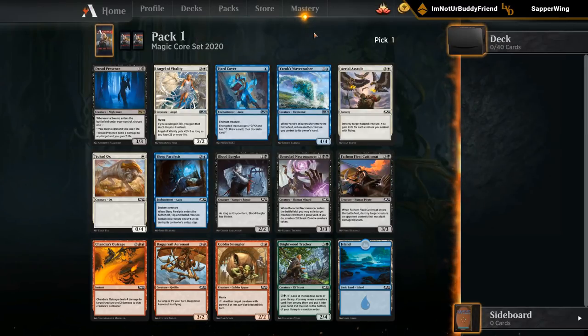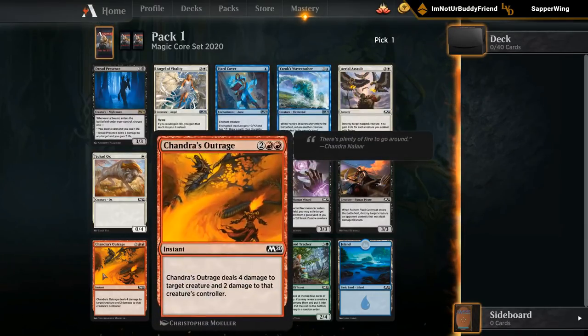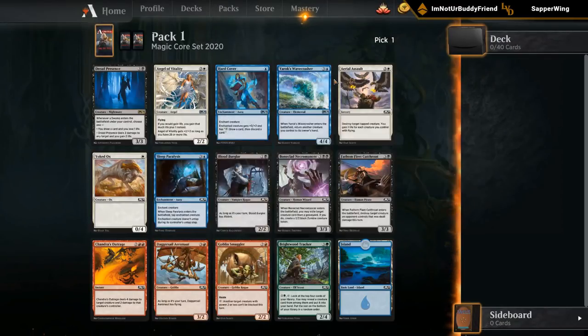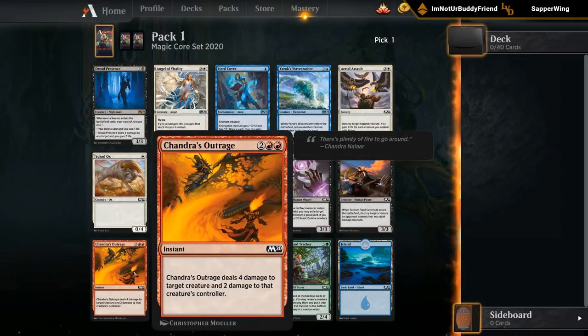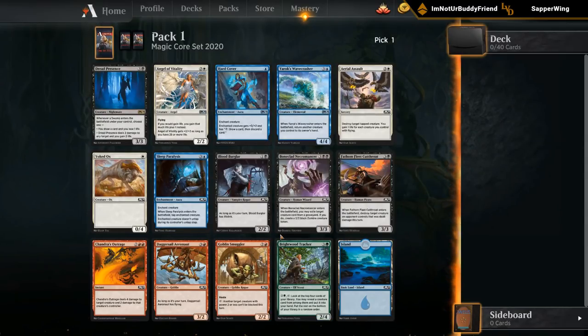And then looking at the commons, we've got some nice ones too. Sleep Paralysis is okay, would definitely take the Outrage over it, which is probably the best common in this pack, and might be better than the uncommons as well. I think I would take Outrage over the uncommons, but I think I'm probably still taking Dread Presence over the Outrage. And then Smuggler is also one of my pet cards in this archetype, or in this format rather.